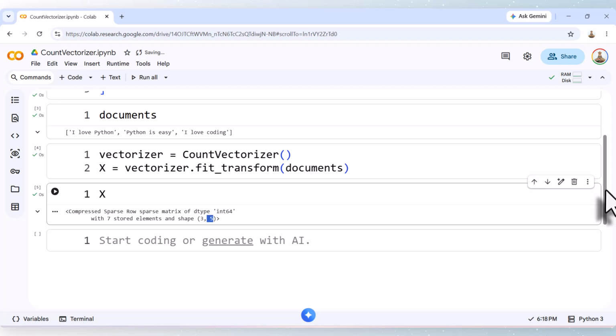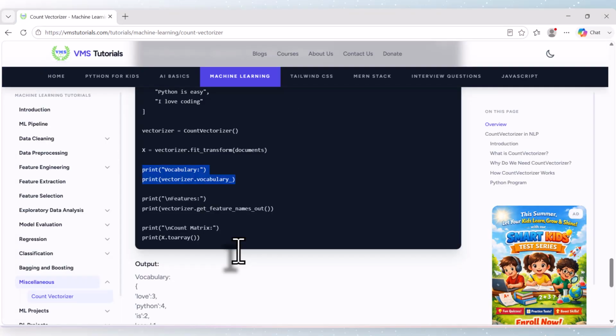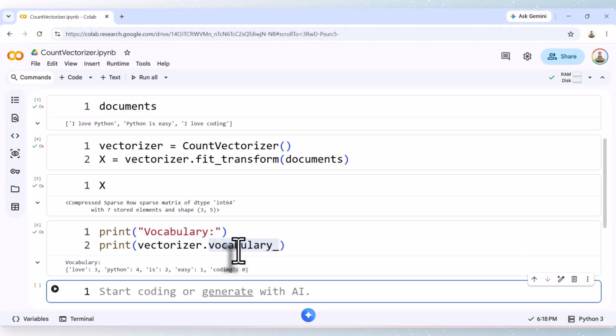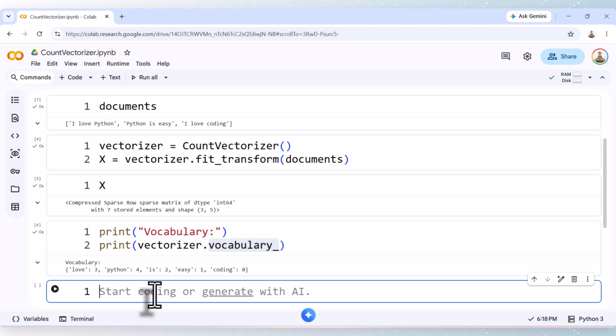You can use print vectorizer.vocabulary_. If you print that, you can get the unique words along with their indexes.